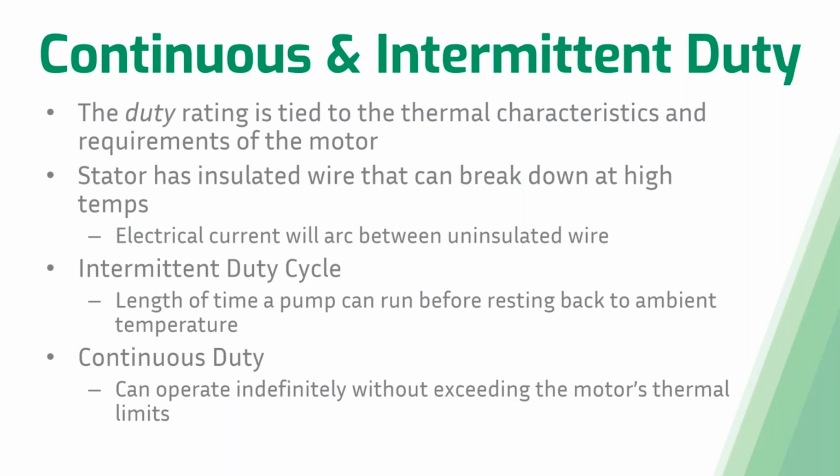So you want to make sure that if you are putting a pump into a continuous operating environment, that pump is rated for continuous duty. Continuous duty means that pump can operate indefinitely without exceeding the motor's thermal limits, whereas intermittent duty cycles are the length of time a pump can run before resting back to ambient temperature. Most pumps have intermittent duty ratings versus continuous duty ratings. However, some pumps, like quite a few of our heavy duty pumps, can be put into a continuous duty environment up to a certain water temperature. So be on the lookout for that.